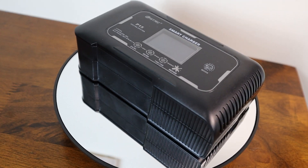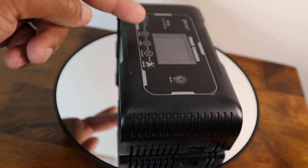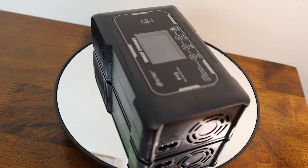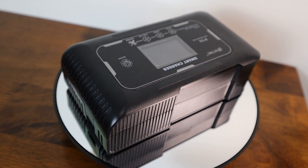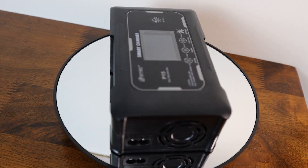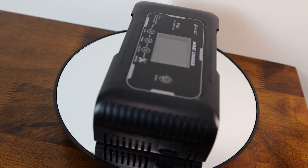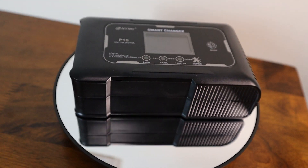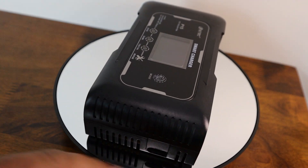While in summer, when temperatures are above 28 degrees, it lowers the charging voltage to cool the unit. This here is the touch mode, which enables you to select between the different current options as well as the pulse repair mode. This pulse repair mode repairs old and idle batteries.